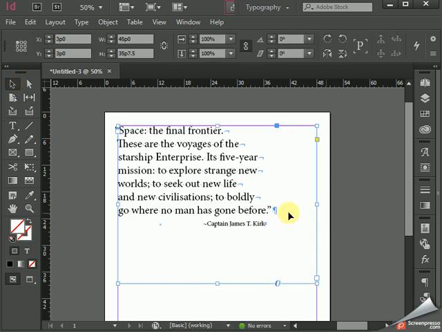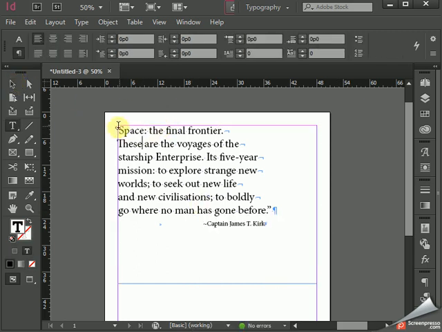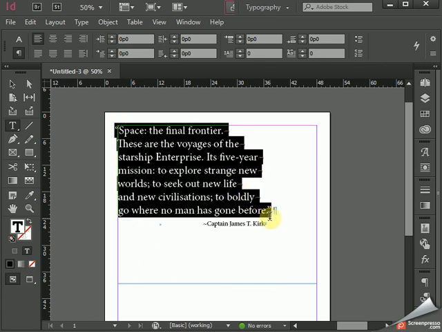It's not too difficult of a job, but I do want to say that if you just use Minion Pro, it's going to come across as lazy. So try to put some more time into your type choices. Pick classic time-tested typefaces, but explore a little bit. It doesn't have to be a serif. If you want to add some color in or even a graphic, feel free. If you want to customize the quote or put your own spin on things to shoot for that over-the-top grade, go for it. Have fun with it.